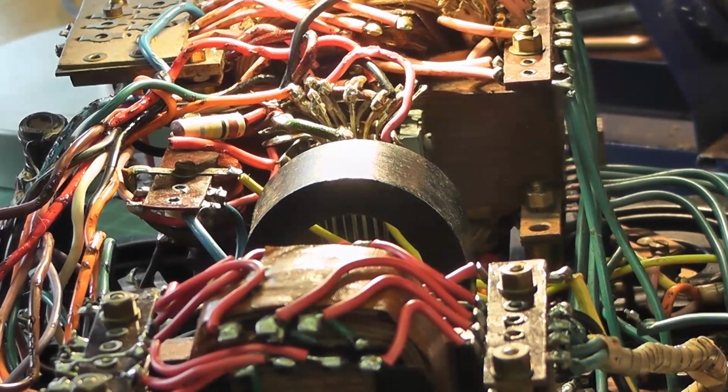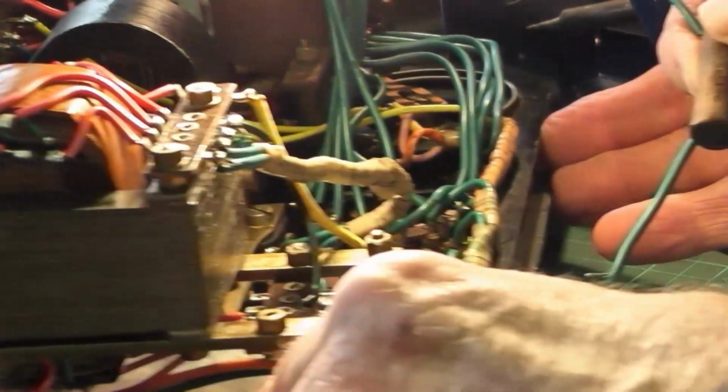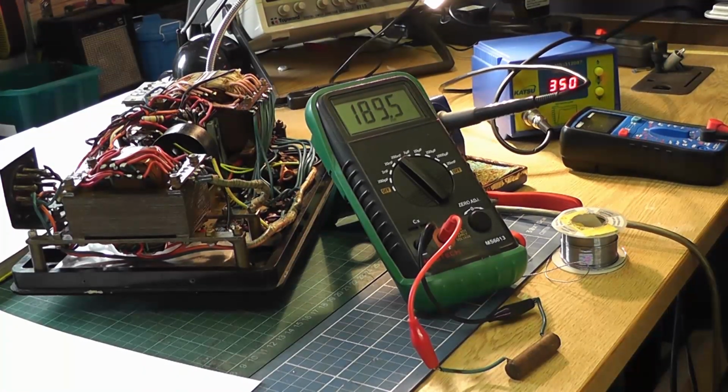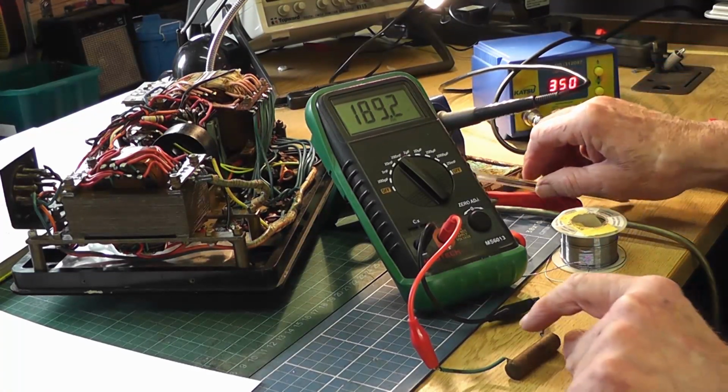So what I'm going to do now is test this. So let's go in and do a test on it. Okay, so I've got the removed capacitor on test. It should be measuring 50 nanofarads or 0.05 microfarads. It's actually measuring 189 nanofarads. Yes, it's not good. So let's just check the 0.47 that I'm going to fit now.